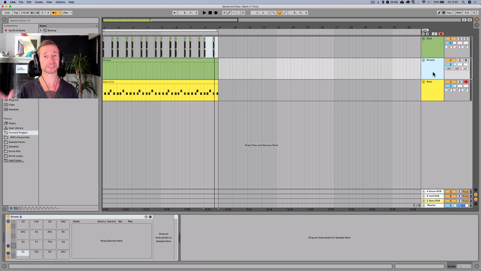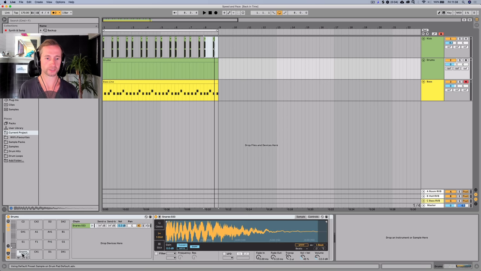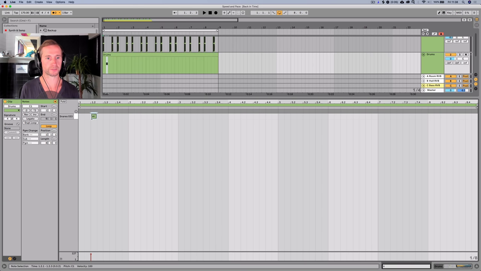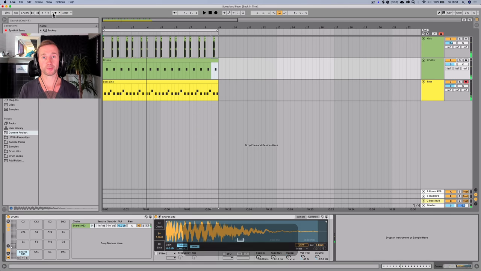Okay, next, before we go into these massive lush chords like Wilkinson style chords, I'm going to put in a snare. And it's important with this kind of drum and bass to have a snare with a nice low end body as well as that high end snap. You can layer your drums, but I always find it's better to get the sound right first. I'm just transposing it because it was a little bit low. As you can hear, it's actually got like a tone to it because it's got that low end. So I'll just program this in on every other beat. I know it sounds dry at the moment, but we will get to that.